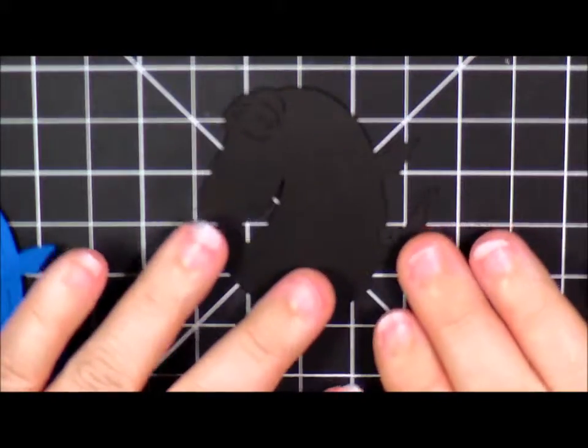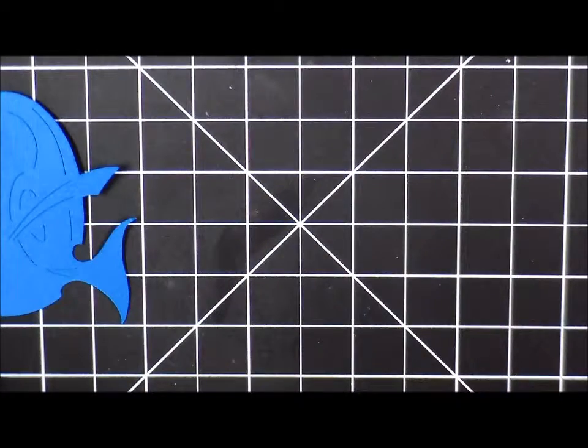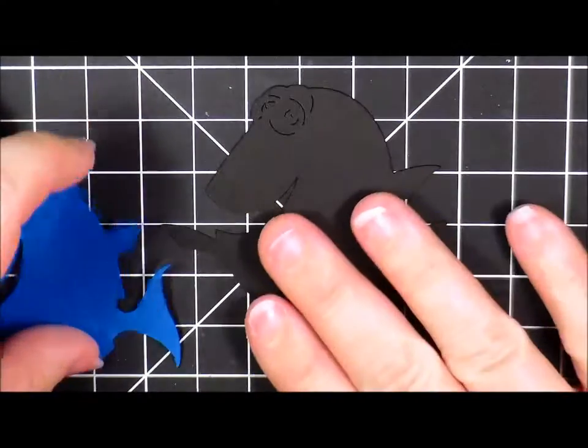I'm going to zoom in so you guys can see what I'm doing. Move my stuff out of the way. This image measures a little shy of 3 by 3, about 2.5 by 2.5, a little over 2.5. Again, measurements for me, not a super thing. So we're just going to go ahead and put her together. I'm going to use Tombow for everything because that gives me a little bit of wiggle room.